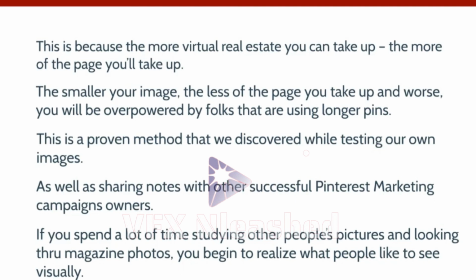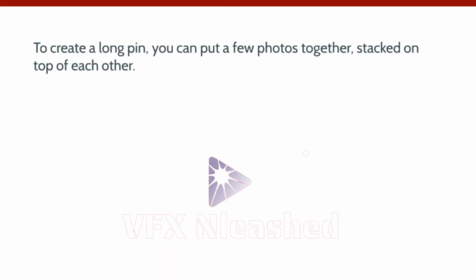If you can lay your images out similar to how magazines are laid out, it's going to be more appealing on Pinterest, because you're competing with everybody else who are mainly just uploading images and that's it. But if your images look really nice, appealing and attractive, you're going to get more clicks.